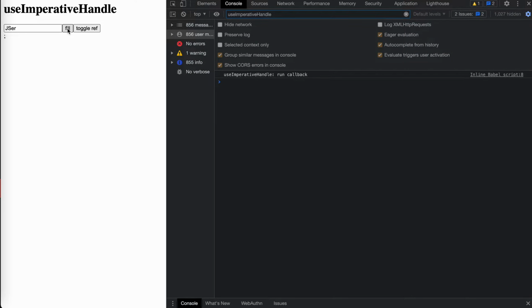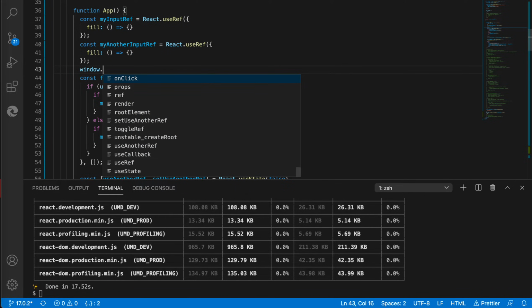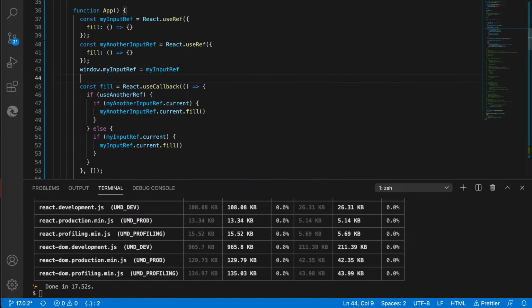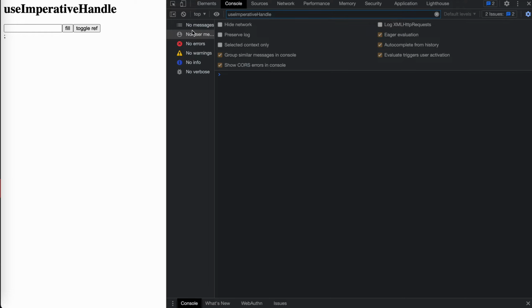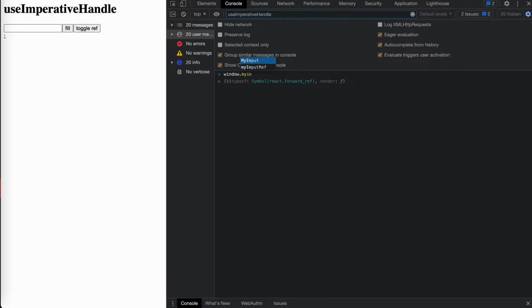Toggle ref, works again. And to debug it, let's access the input ref from the console. Now, when it is first mounted, we would expect that myInputRef.current is the fill.